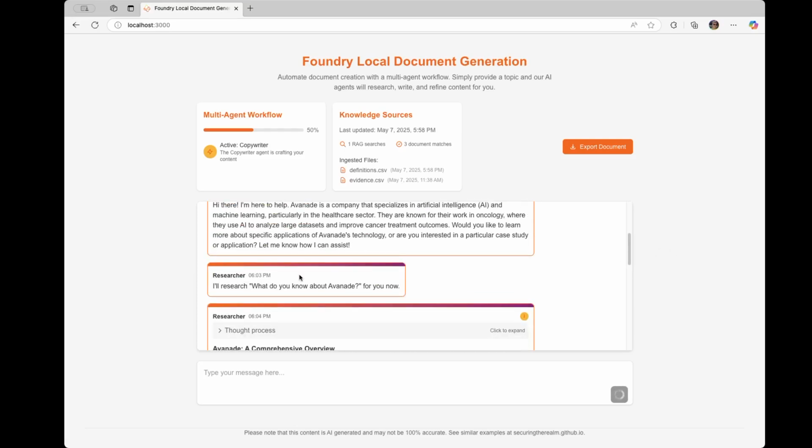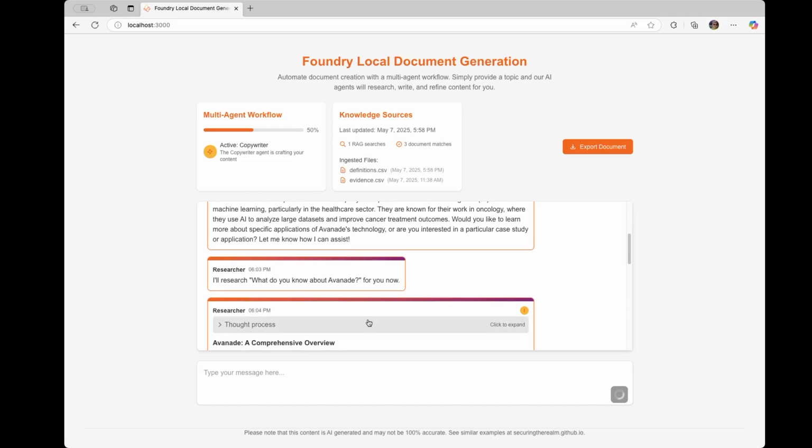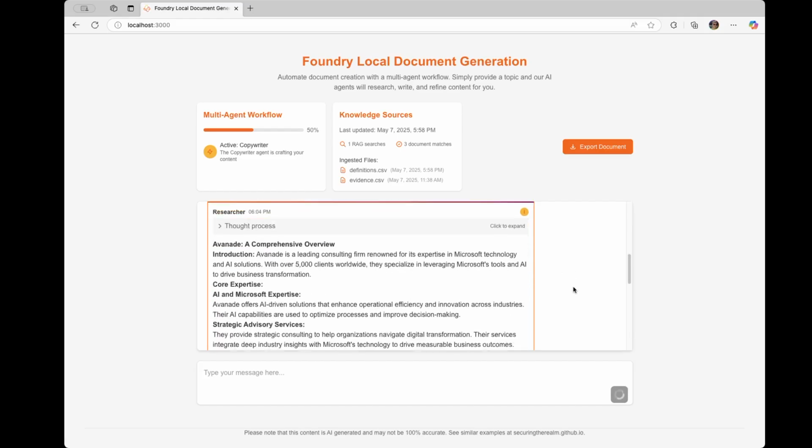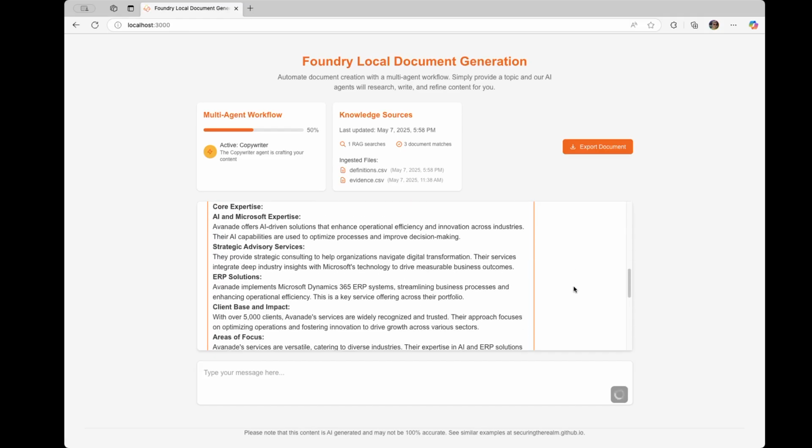Originally, the model did not know who Avanade were, and now it knows that Avanade is a consulting firm that focuses on Microsoft technology. When done, I can simply export the finished content securely and instantly, ready to be used in podcasts, strategic discussions, or further development. For sensitive, secure, and early R&D scenarios, Foundry Local has become a crucial part of our toolkit for defining and running sensitive data locally.